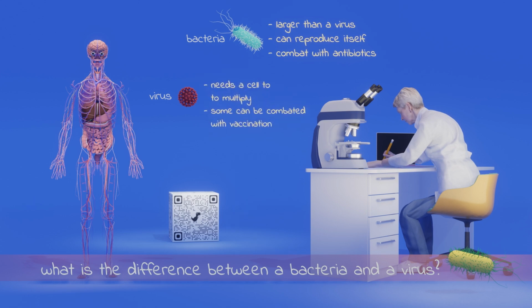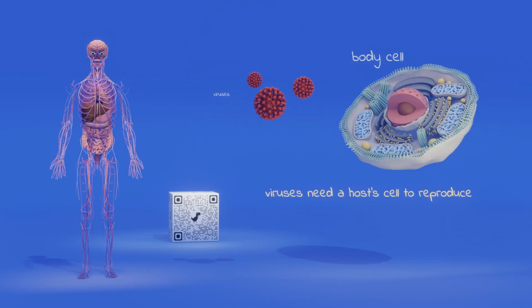A virus cannot reproduce itself. When a virus enters your body, it goes to the nucleus of a body cell, and via the DNA in that cell nucleus, it instructs that cell to produce more viruses. Antibiotics, therefore, have no effect on a virus. But we can defend ourselves against a number of types of viruses by vaccinating. So, if a virus wants to spread in the body, it must first look for a host cell, a body cell in the human body.